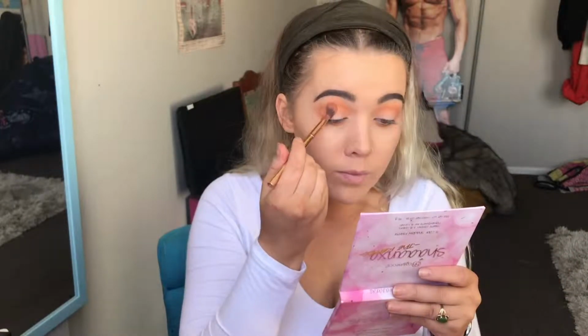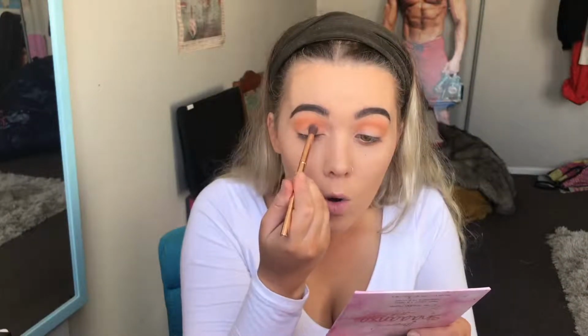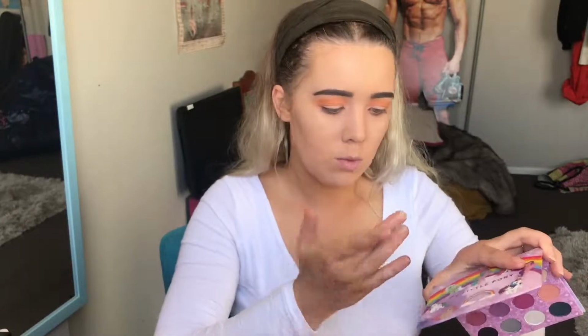Actually, I've just decided I'm going to bring it down onto my eyelid just a bit so that when we pop the next colour on, we can blend them together. Right, now for the next shade, what am I going to do? I haven't actually decided. Do I keep it matte or do I put some sparkle on? I think I'll keep it matte for the time being. I'm just going to swatch this.